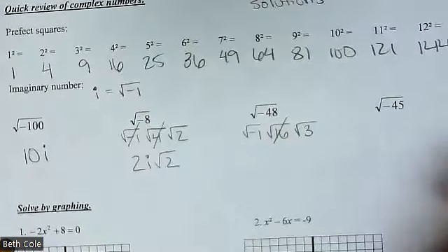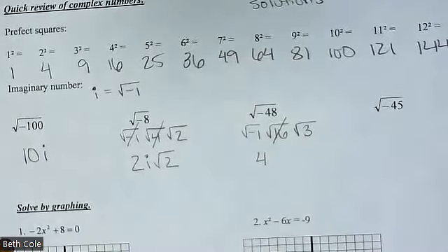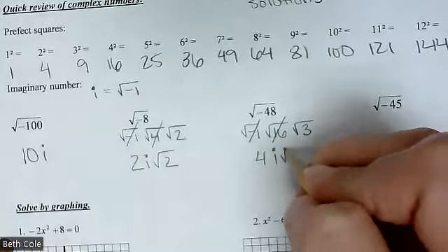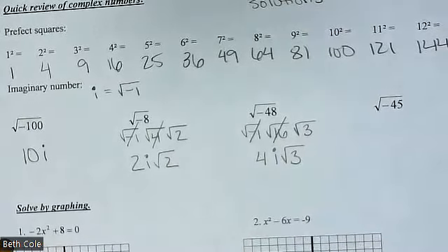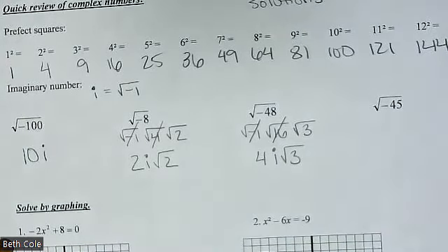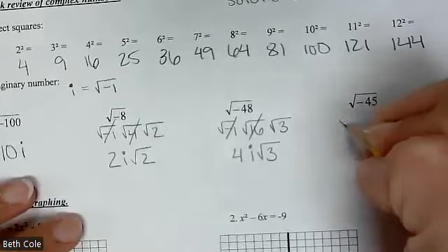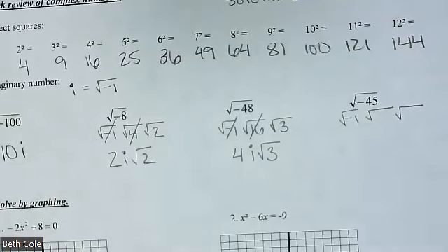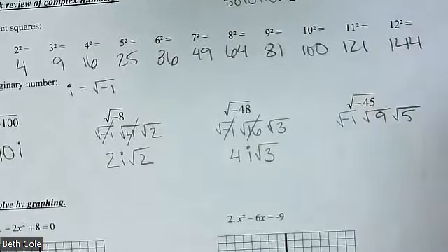So square root of 16 is 4, square root of -1 is i, and then square root of 3 is just left over. All right, so looking at that last one there, you're going to take out an i. So take out the negative part, draw 2 more little houses. I need 2 numbers that multiply to be 45. One of them has got to work. Yep, 9 times 5, perfect.